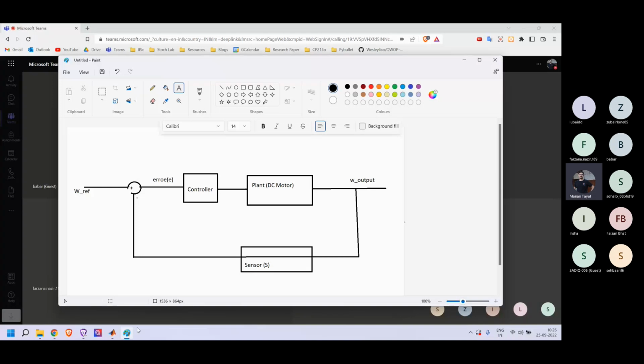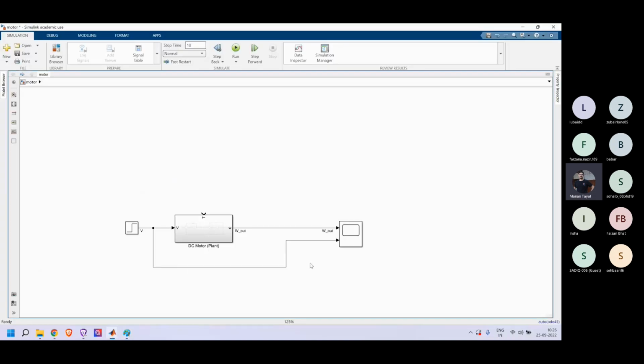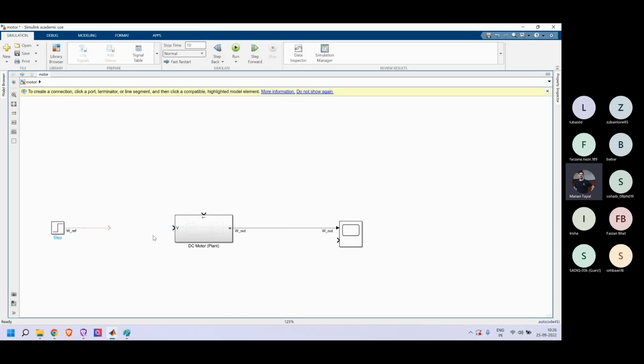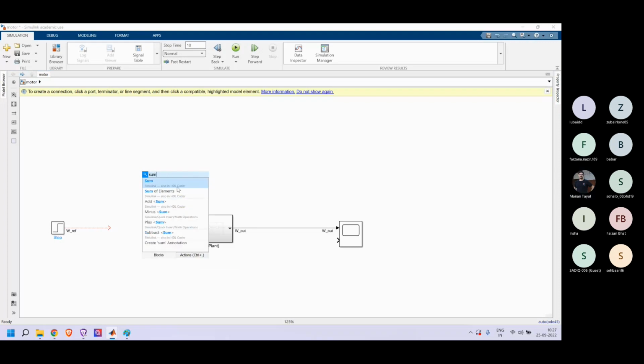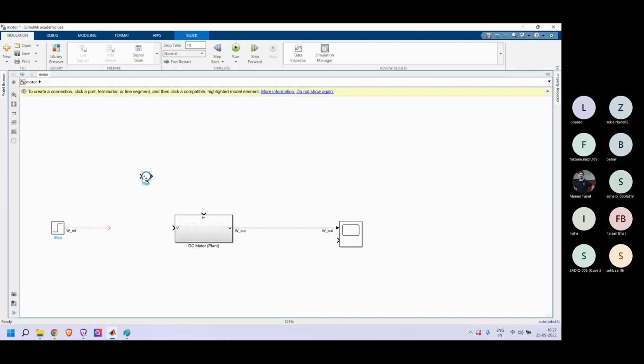Okay, so in the Simulink, we'll just start with changing this voltage to a reference signal, omega reference, right? And I'll also delete this. So this will be connected to the. I'll also add a sum. So if you remember, we added a sum block last time, right?